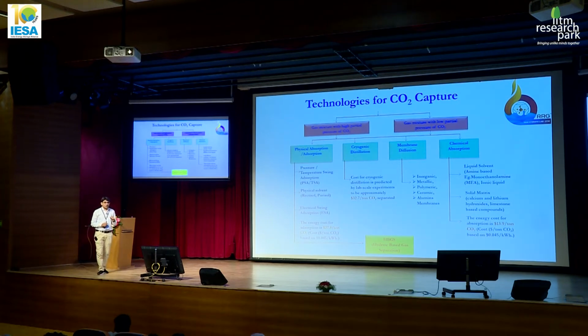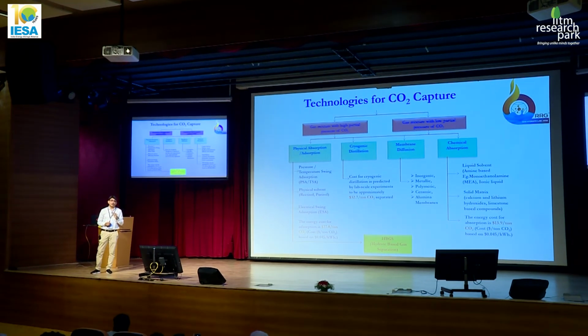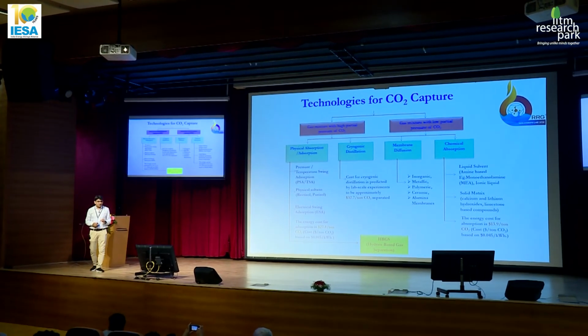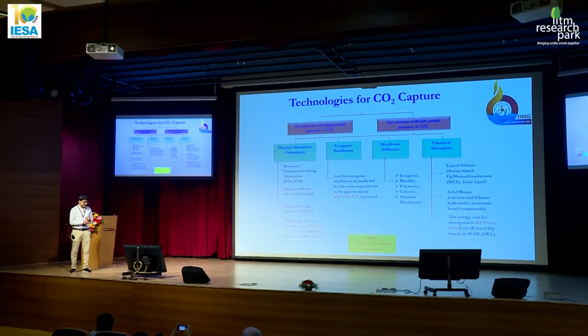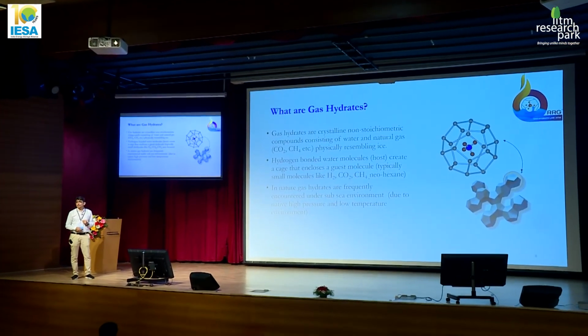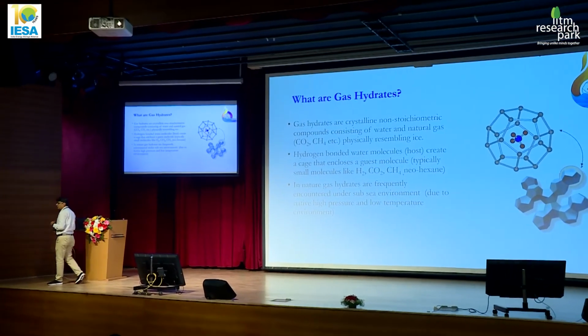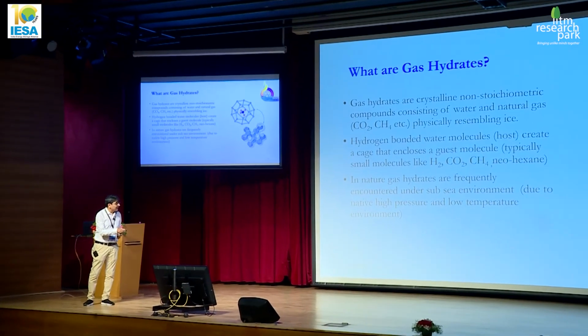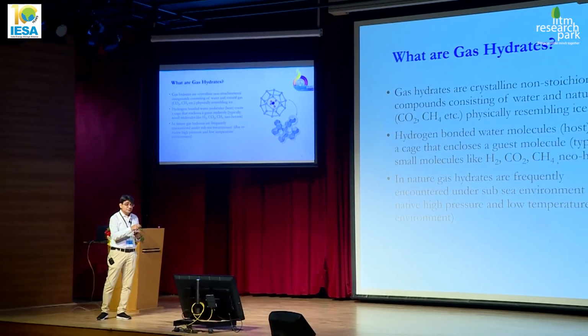So today, I am going to give you in the next 5 to 6 minutes a material which you don't need to produce, and this is water. Water is available in plenty, and I'm not talking about fresh water: non-saline water, saline water, wastewater, effluent water, any water you want, you can use, and you can convert it into hydrates. And this is what I'm going to tell you. What are hydrates? Hydrates are hydrogen bonded water molecules which encase a guest molecule, which could be a gas, and it could be carbon dioxide.